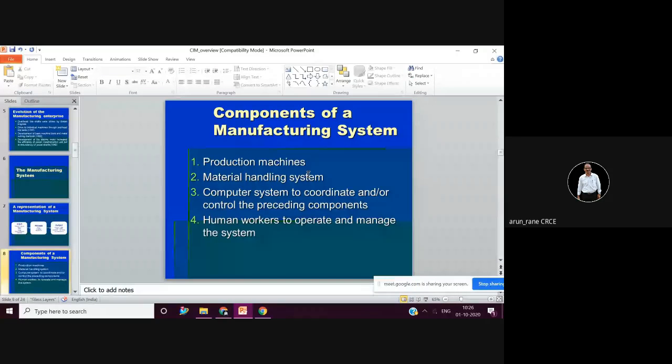It can be in the form of conveyor. Conveyor can be roller conveyor. It can be, you know, chain conveyor. So many types of conveyors are available. Gravity conveyor, chute conveyors. Then you can use simple trolleys or you can use pallets for material handling, or it can be manual also if the distance is short. If the distance is long, then you can use pipe, like in our petroleum industries, Burma Shell, etc.